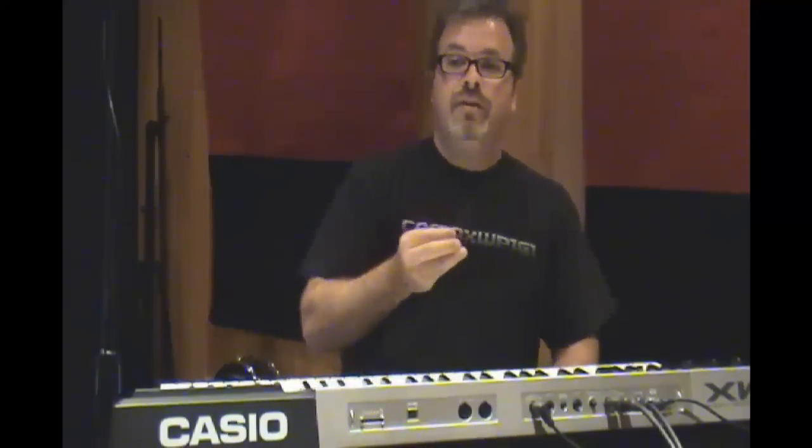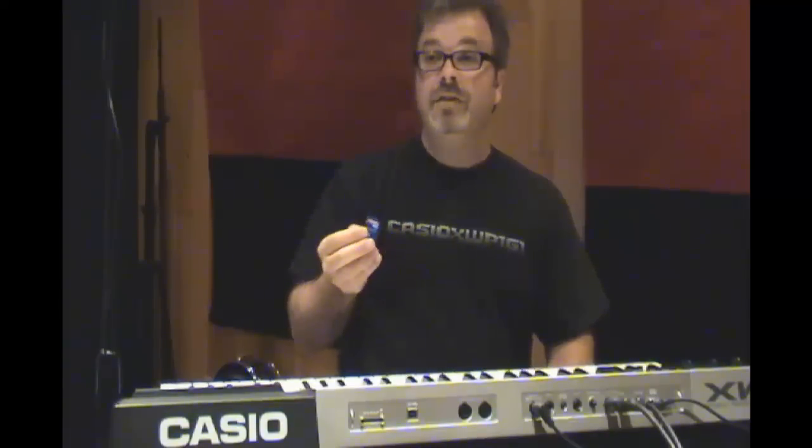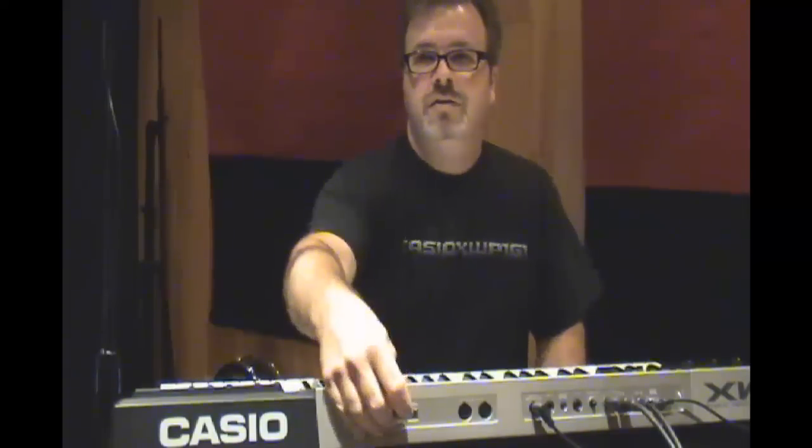Can you export and import individual phrases? You can save them individually. The question is, if you're saving things to SD card, are you saving all of them or one at a time? What's the flexibility? The great thing is the file system is really flexible. I can either do an all save, which is everything that's on the machine, or I can do individual components. With our Mac and PC editor, you have the ability to rearrange those and put them in a particular order, so later on it might be an easier way of naming things and keeping organized.